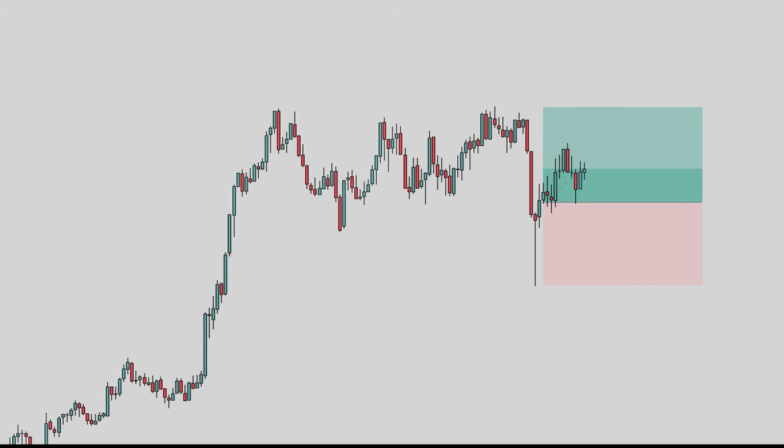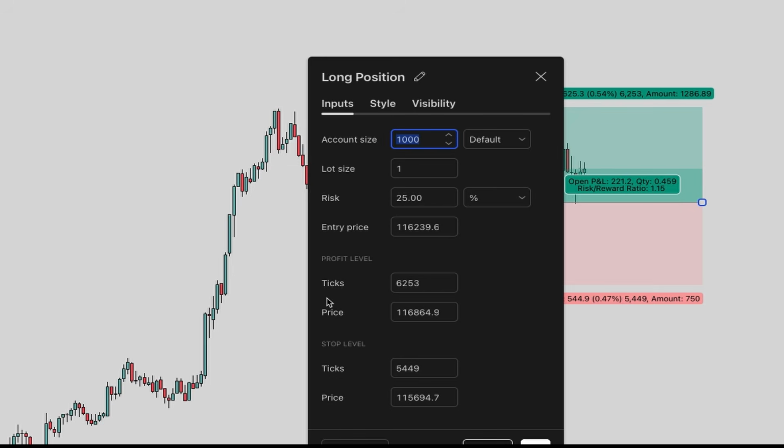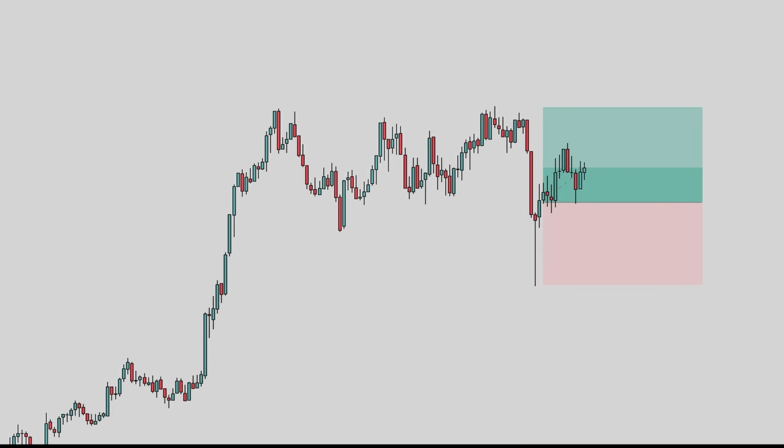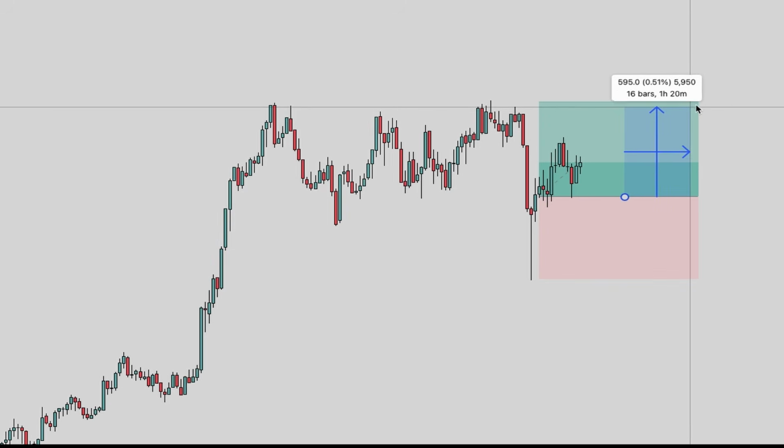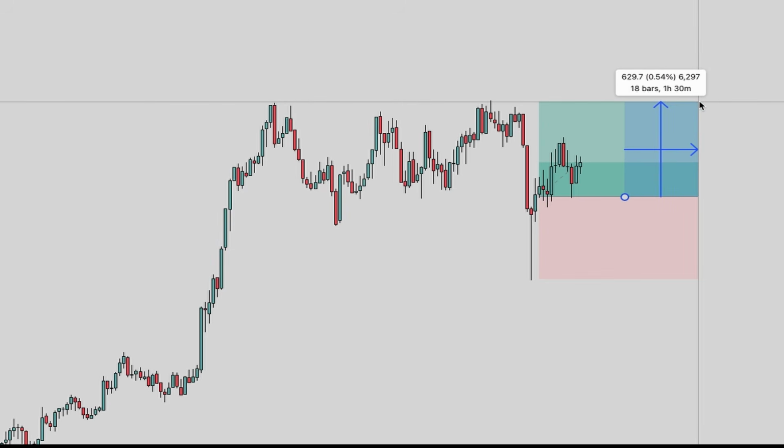For Bitcoin, divide the value that you see here in the ticks by 100 still, same as the indices. For gold, divide it by 10. For the currency pairs, they are automatically calculated for you. So if you use this tool still for Bitcoin and calculate that move, it will show you 629.7 pips, but that's not correct. You divide that value still by 10 and then you'll get 62.9 pips, or you divide the 6,297 by 100, then you'll get the correct pips.